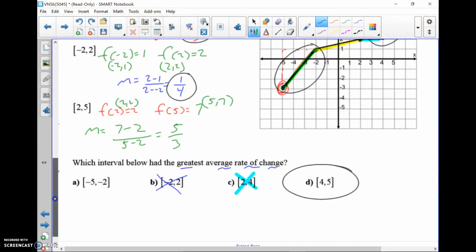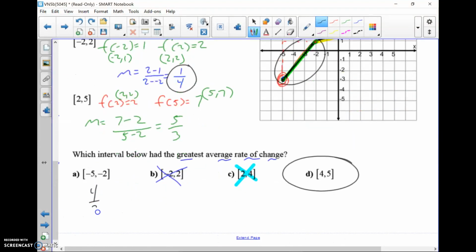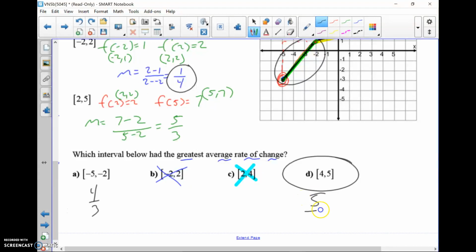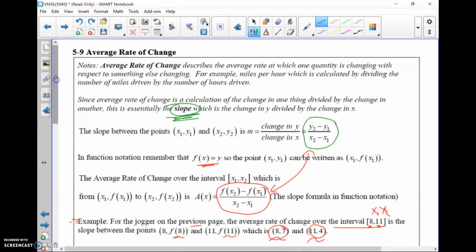And mathematically, if I were to do that, the slope of this one came out to be 4 over 3. For this one, I'll just use my graph real quick, looks like it's 1, 2, 3, 4, 5 over 1. 5 over 1. This has a decimal equivalence of about 1.3. This has a decimal equivalence of 5. You can see that 5 is definitely greater than 1.3. So this is a much steeper slope. It definitely has a greater average rate of change. All right, so it's basically just the slope formula. That's it. See ya.